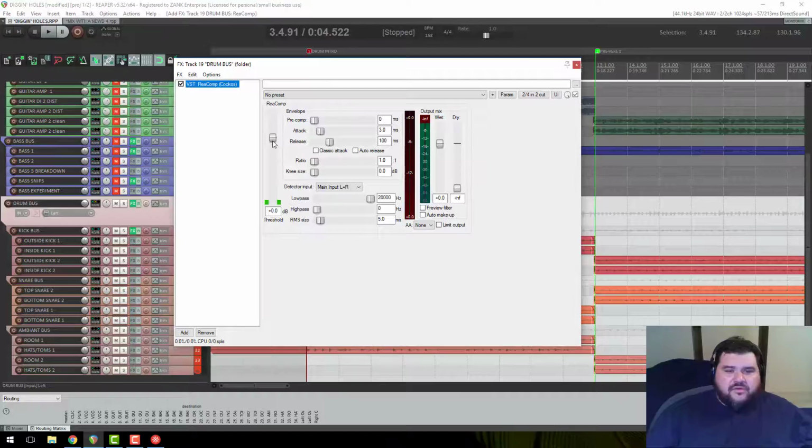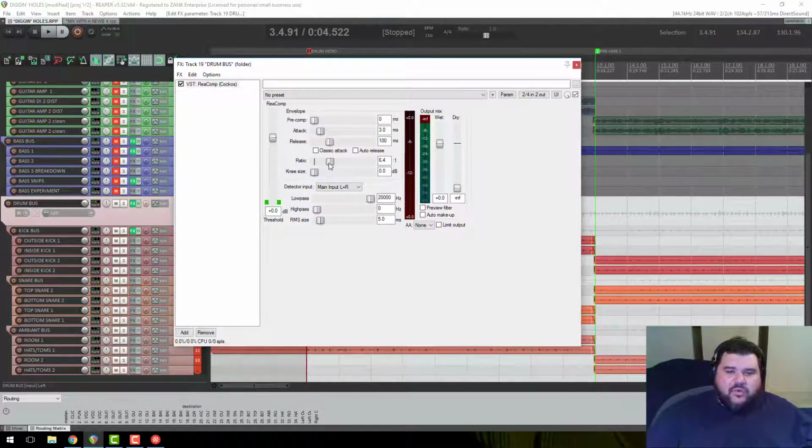Over here we have our threshold. Threshold is the point at which the compressor engages. The compressor kicks in and does what it needs to do. Then the ratio. These are probably the two most important things here. The ratio tells the compressor how much to squash the sound, how many decibels to push down.